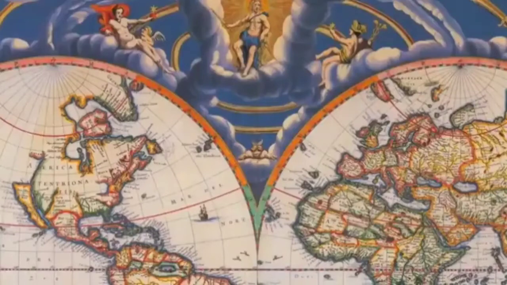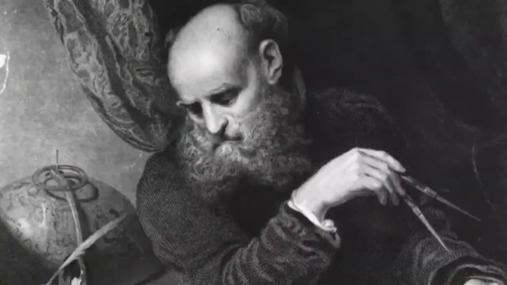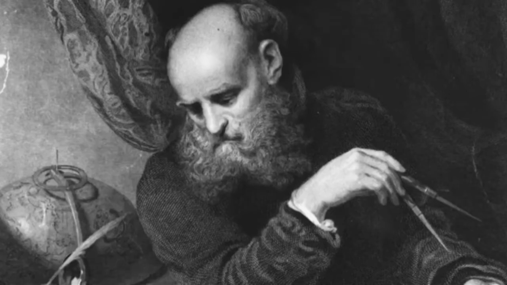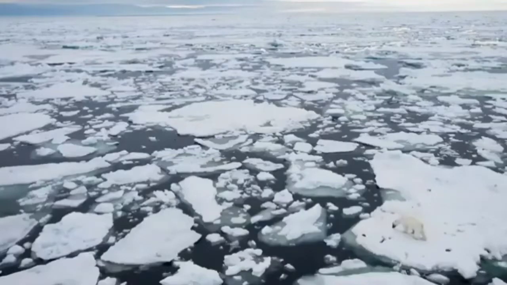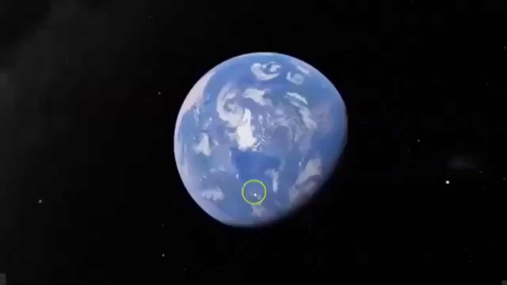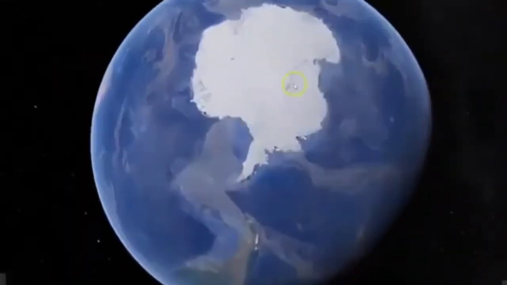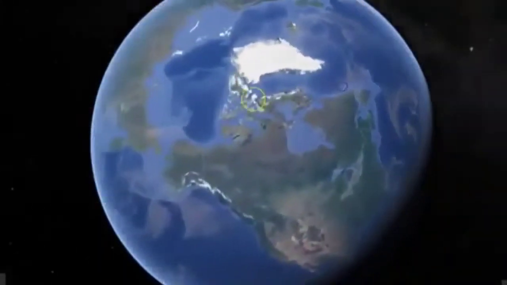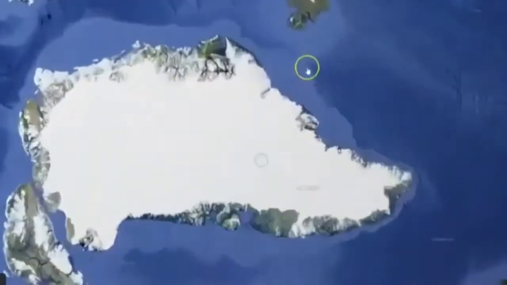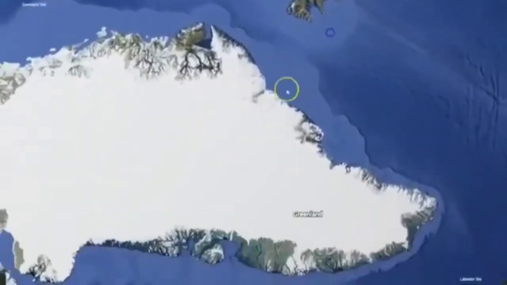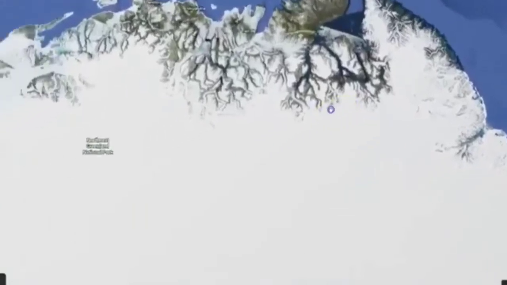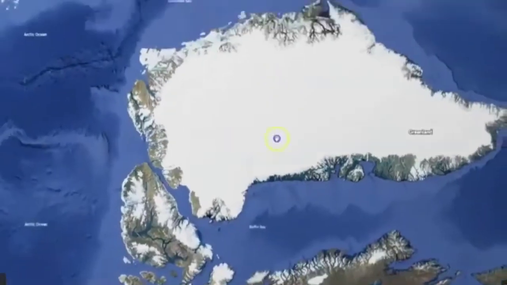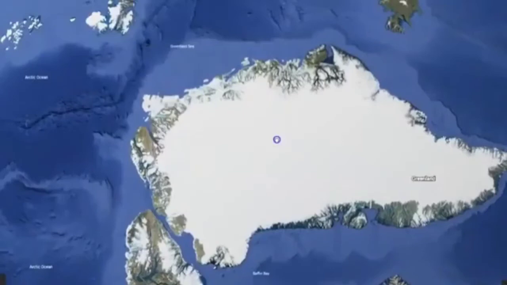This coincides and aligns with the rise of Galileo, the father of heliocentrism. They tell us there is no land at the North Pole, just a large ice sheet. Google Earth, however, refuses to even give us the ice sheets. They love to show us their thwarted version of Antarctica, but when venturing north, all that remains is Greenland. Look at Greenland here. Edges of real land before a huge mass of white engulfs the entire country. This does not look real.